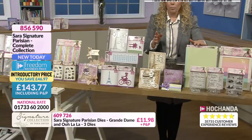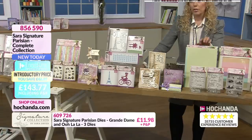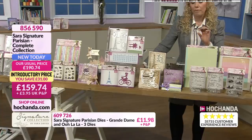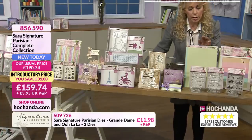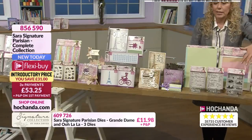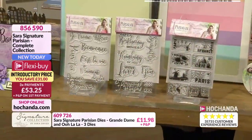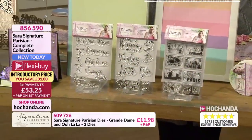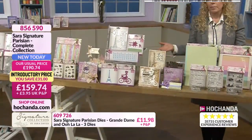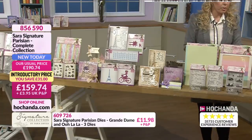Don't forget you've also got those beautiful pearlescent double-sided cardstock papers that will match beautifully with all the papers in the pad. There are more stamps at the front as well - those little ones are one of my favourites because they're so cute and versatile. Lots of words in there, beautiful font too. You're going to keep going to these stamps, dies, and papers - there's something for every single occasion.